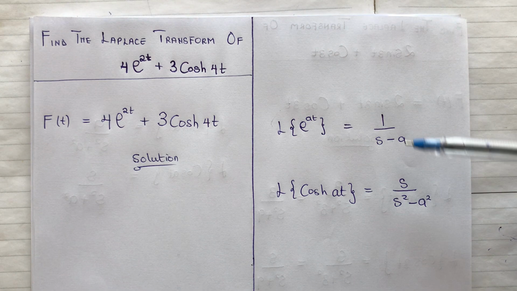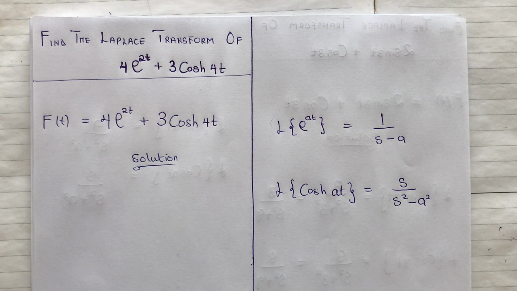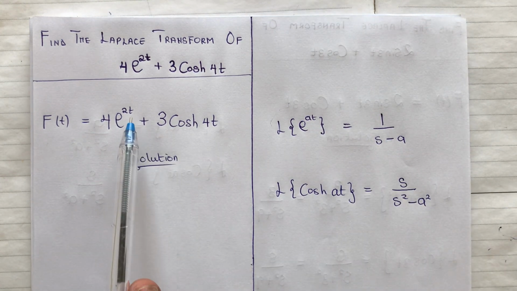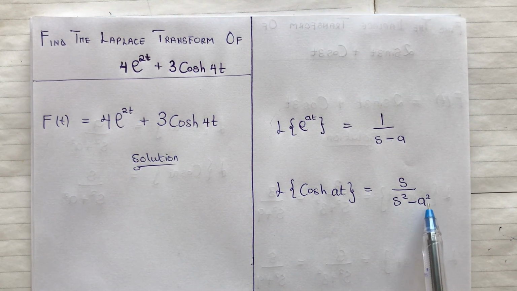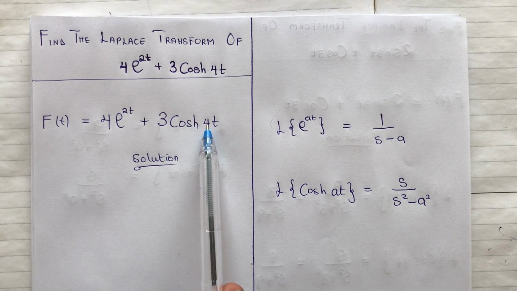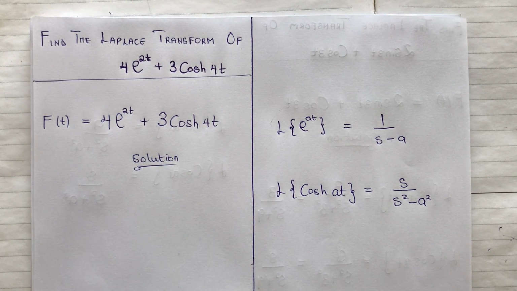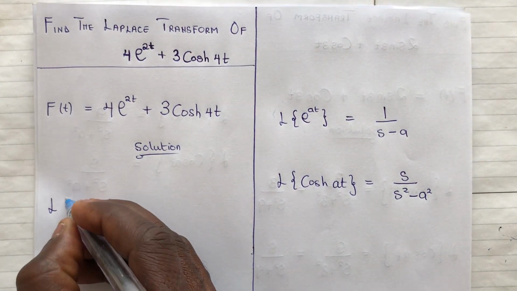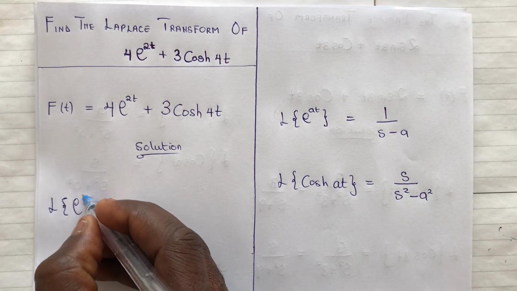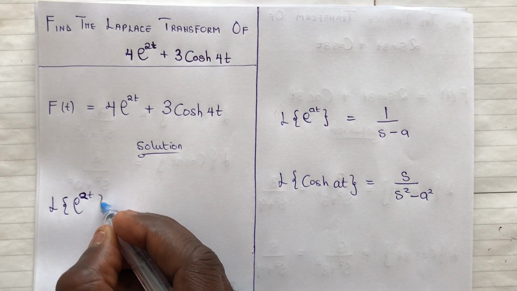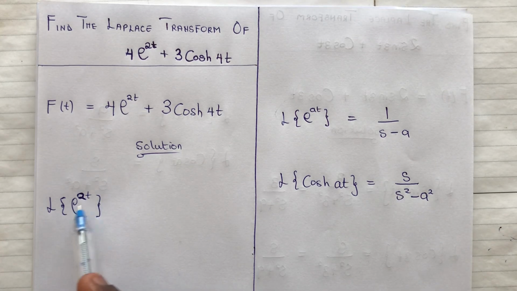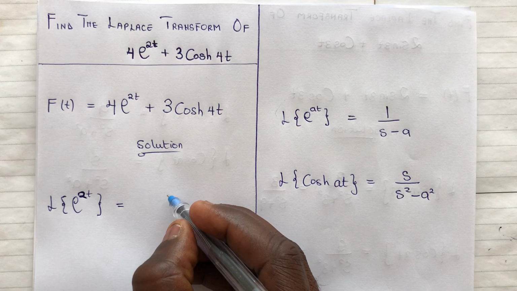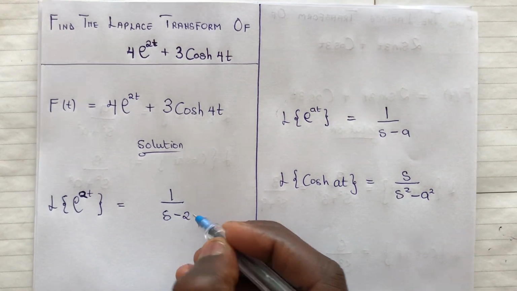Now I am about to substitute these ones here. So let's see what we have. Now don't forget that a here is a scalar and it is representing 2, and then a here is also a scalar representing the number 4. So we can apply that knowledge. So I'll take it one by one. So first we find the Laplace transform of e to the power 2t. Now I've already done an example for this function. You can also locate that one. So this is equal to 1 over s minus 2.